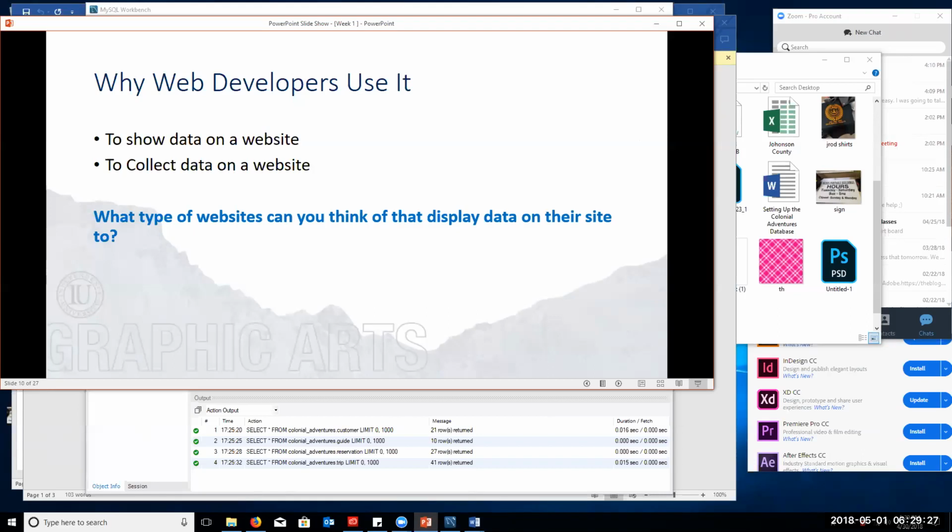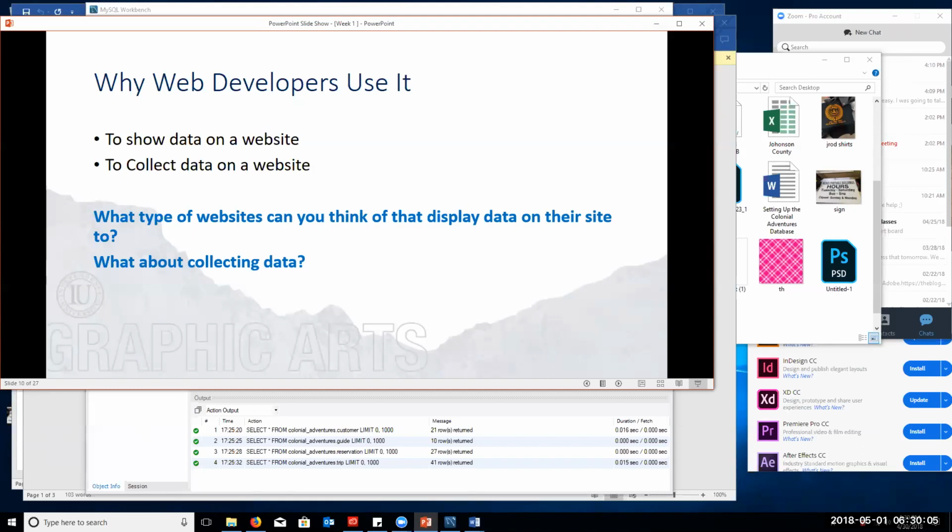That's how the messages we display or that our friends display show up on our pages and things like that. It's all done from a database. What about collecting data? Can you think of a website you visited recently that collected data? Every time you buy something on the web, a database has collected your data.